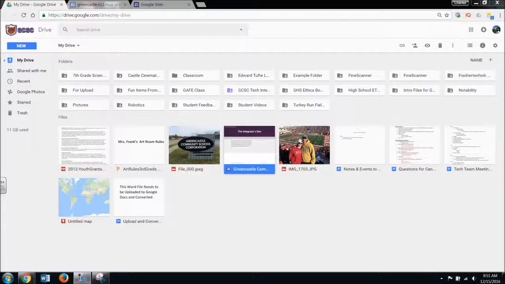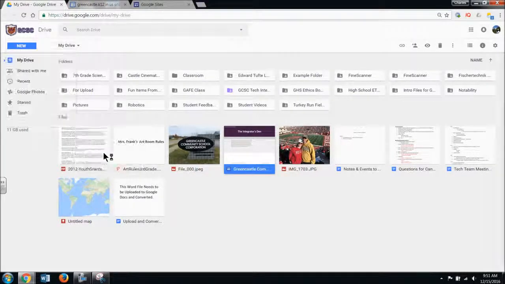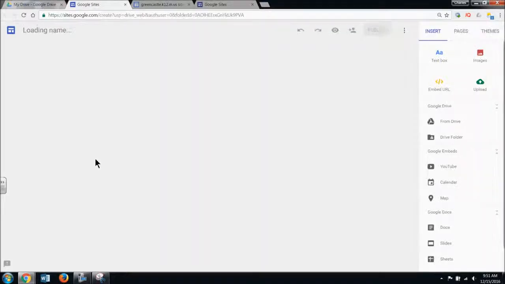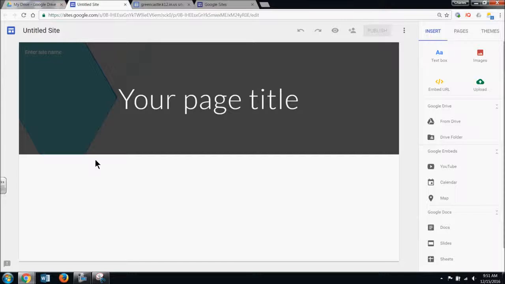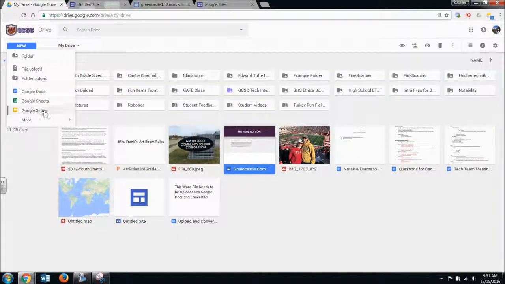When you would like to start your web page with the new Google Sites, you can do this one of several ways. I'm going to show you all three of the ways here. The first way you could do is you could go to your Google Drive, and you could go to New in the upper left-hand corner, and then you can go to More, and then you can go to Google Sites. And if you click there, it will take you to the new Google Sites, and your page will automatically be created. So that is option one. You're in your Drive, New, More, Google Sites.